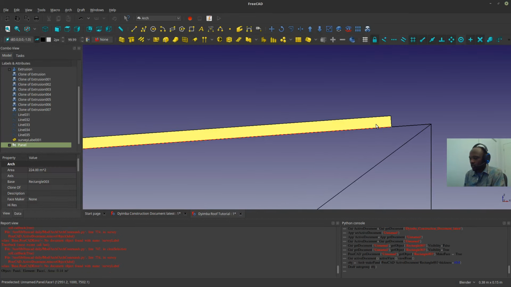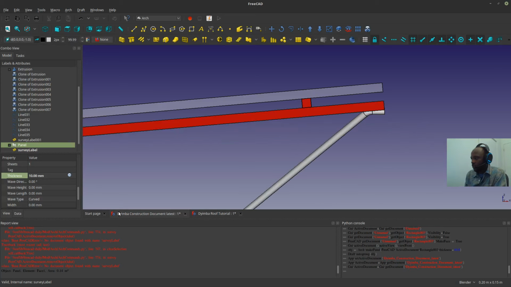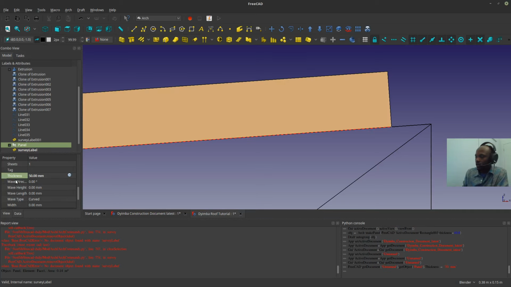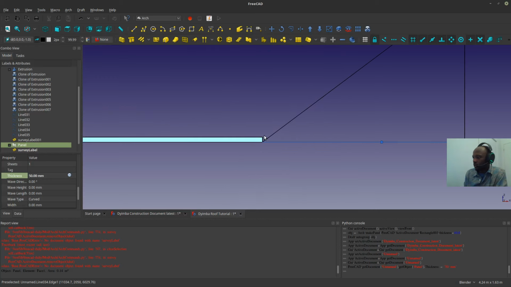This panel is going to have a thickness of 50 mil.